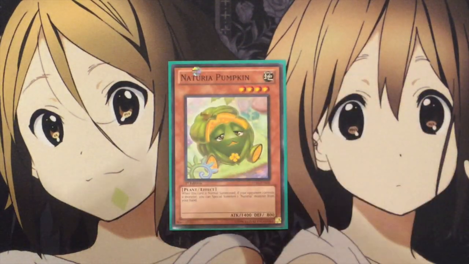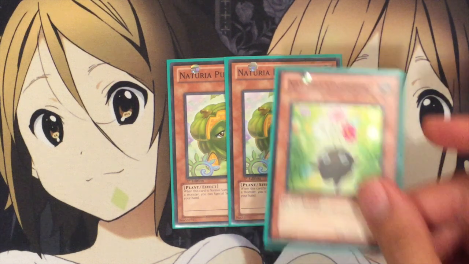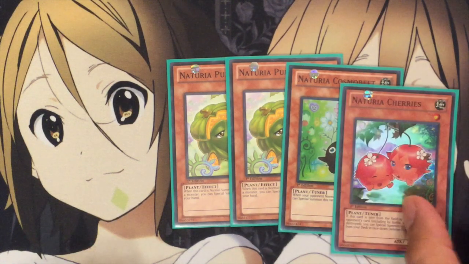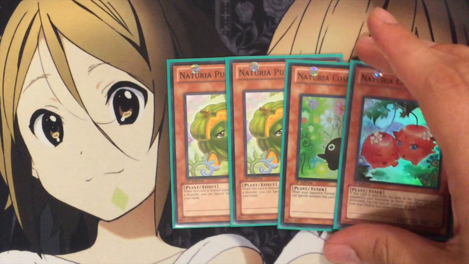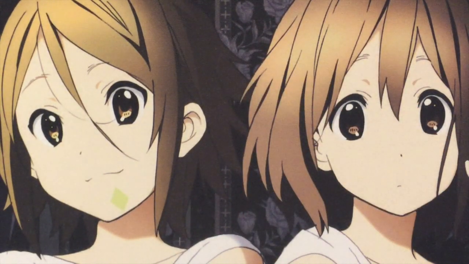And I also run 2 Naturia Pumpkin. Pumpkin's good for those synchro plays or exceed plays. When this card is normal summoned, if your opponent controls a monster, you can special summon 1 Naturia monster from your hand. So you can, for example, again, go for Cosmo Beat, or you can go for another Pumpkin for an exceed summon, or you can go for Cherries for a level 5 synchro. You have lots of options with Pumpkin in that case.